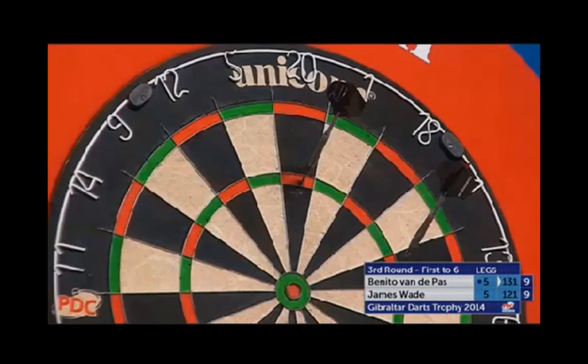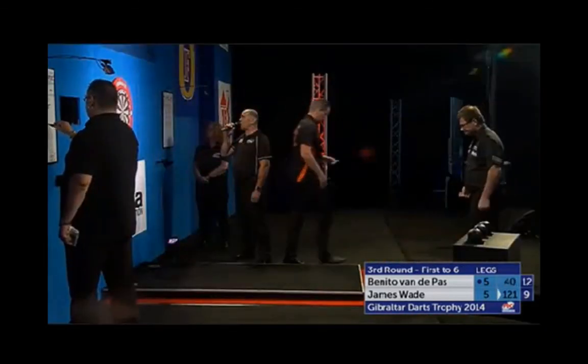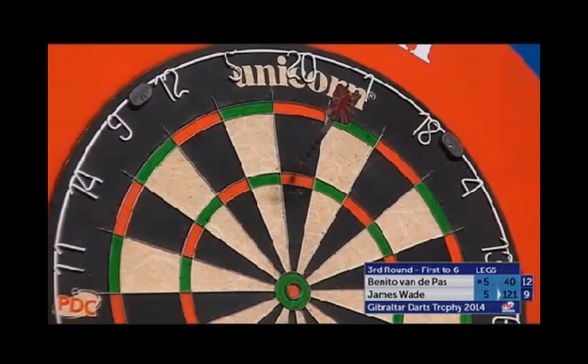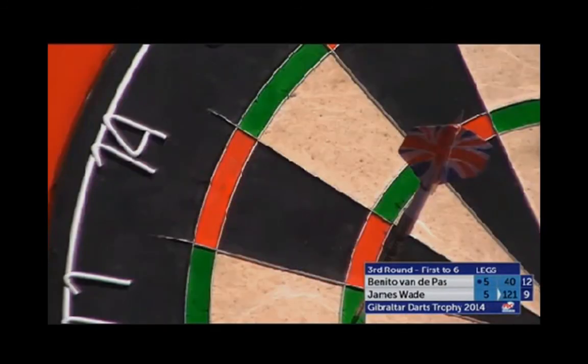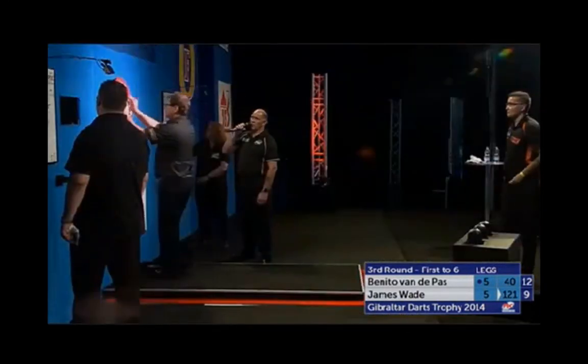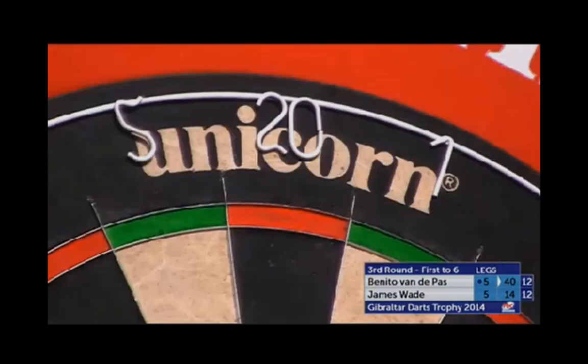Oh, he's just missed the treble 13. But he sets it up now. James Wade, 121 for a 12-darter in the match. This has got to go, you feel, from James Wade. He's got the 60. Treble 11. He wants double 14, and it's a single. It's well away from the double. For another historic win, Benito van der Pas to take out James Wade.